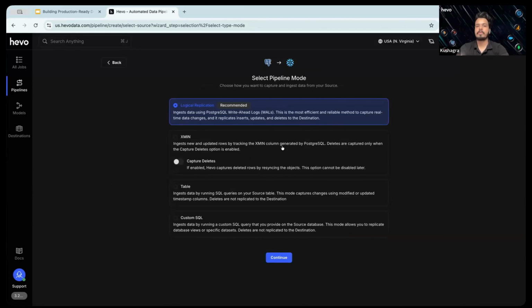Now, for every database, or in our nomenclature a log-based source, there is a specific method of connectivity. Because we have selected Postgres, Hevo is offering you two methods of connectivity. First is your write-ahead logs, which are exposed at the source level by the Postgres DBA admin. You can just enable these logs, and Hevo will utilize these write-ahead logs for capturing any kind of data as it changes. So any insert, update, or delete, everything will be captured once we have access to these logs. This is called the logical replication method.